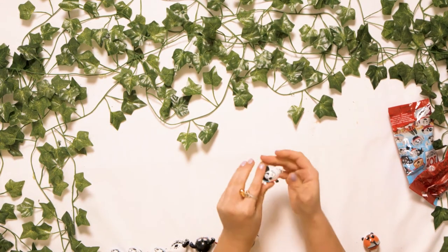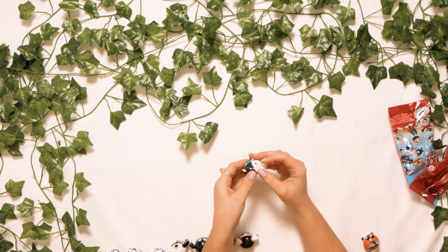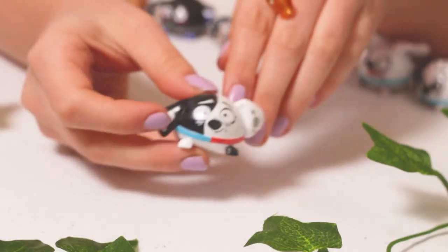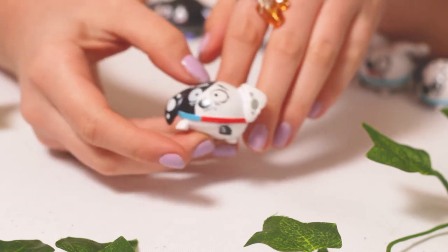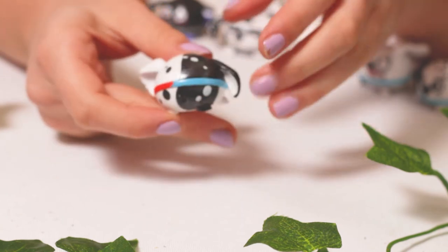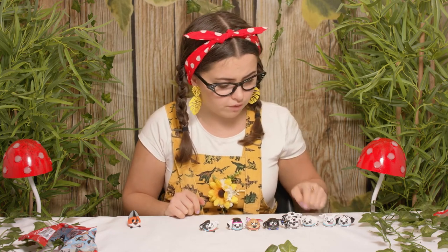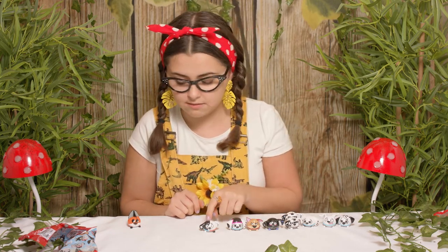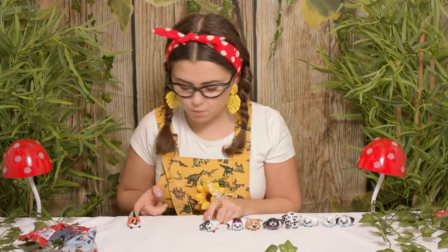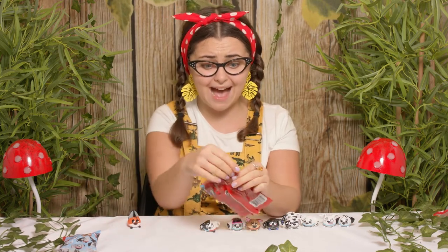Oh, I like this one. It's got 2 different collars, and the colour of the dog is split right down the middle, like so. It's the same middle as the collar. Turn it around. Whoa, super duper cute. We've been so lucky because we've got 1, 2, 3, 4, 5, 6, 7, 8 different dogs, 1 fox, and 1 the same. How cool is that? On to our second last bag.